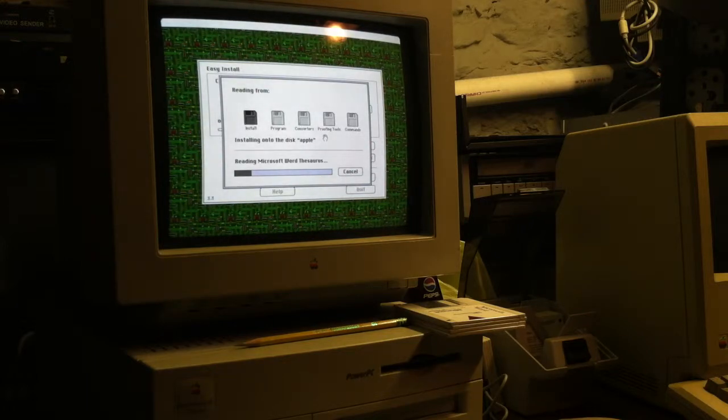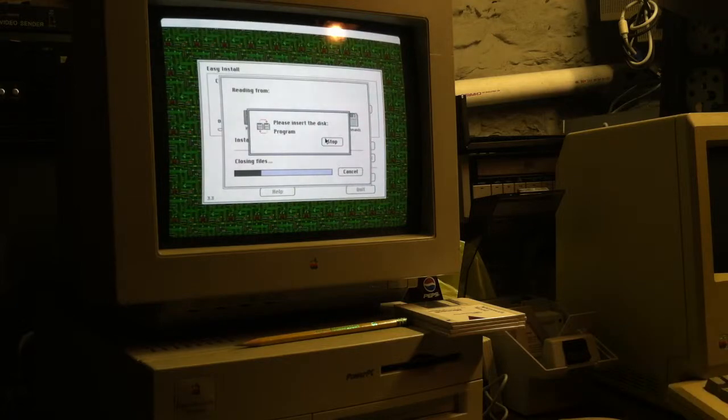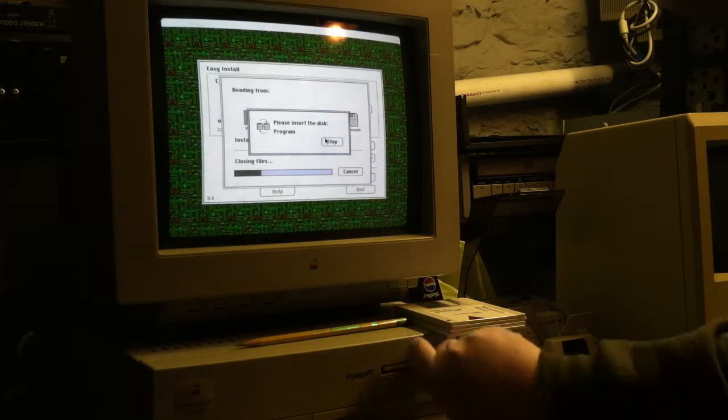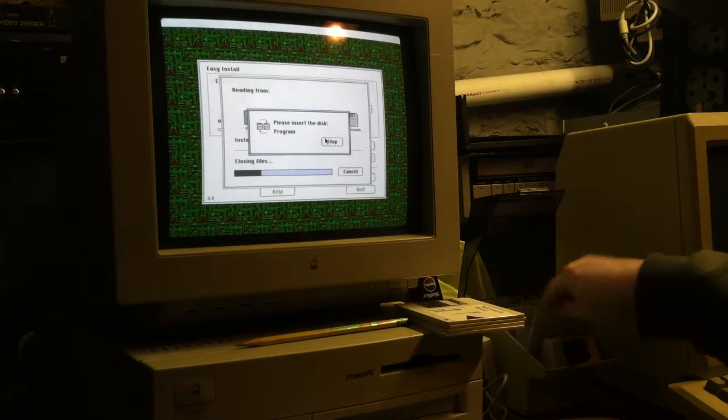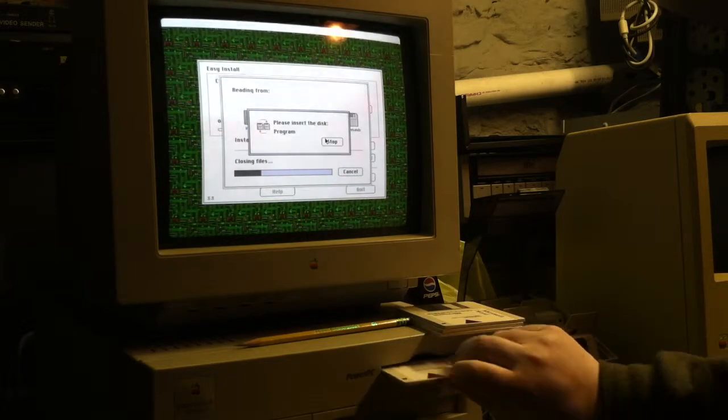The applications just kind of install in the main folder on the hard disk. So the equivalent would be they install in slash, or they install in the C folder in Windows.